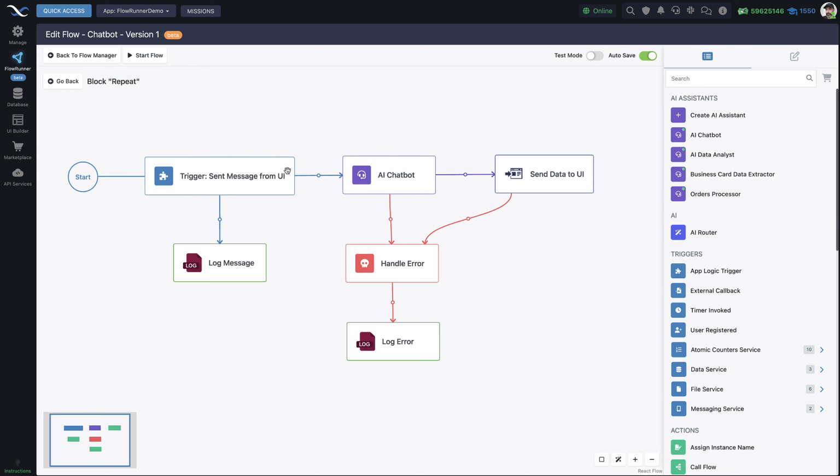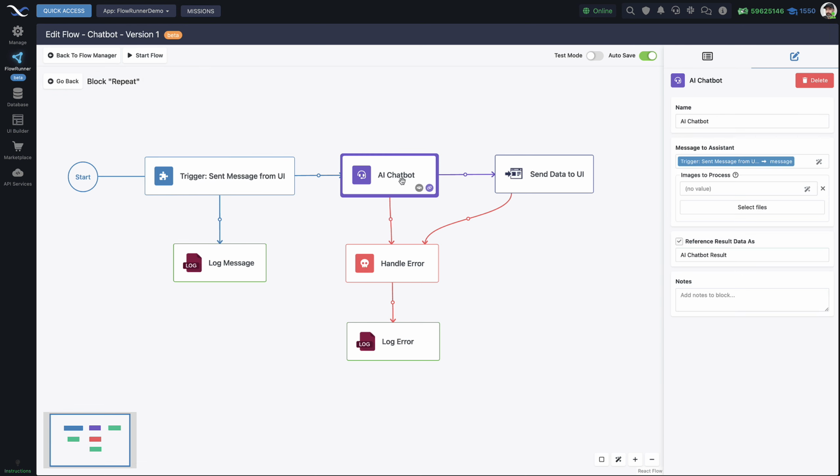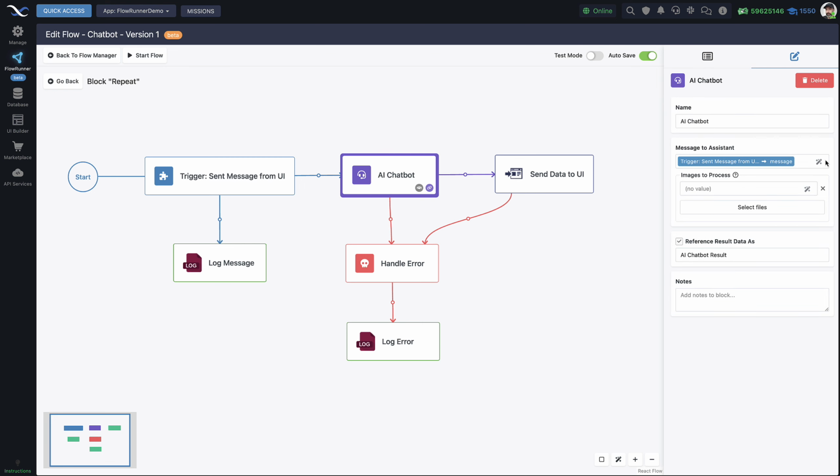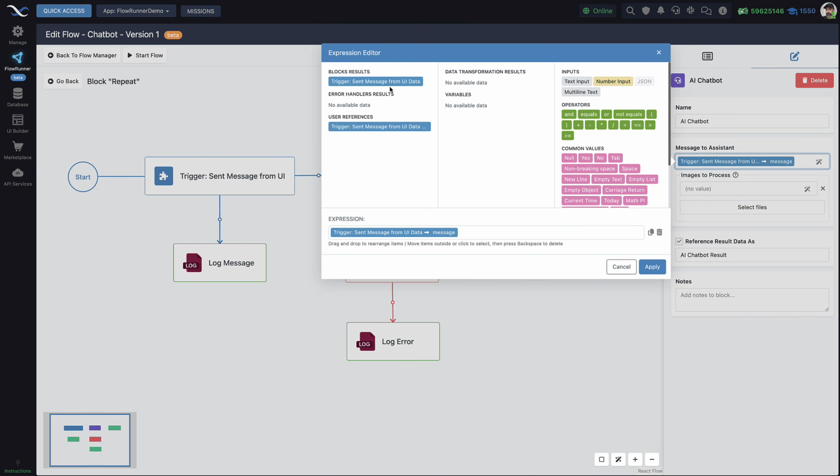But most importantly, the flow proceeds to this block that is AI chatbot. And notice that in the message to this, and this is an AI assistant, okay? And by the way, AI assistants are configured right here. So AI chatbot, notice that what we do is we take this trigger send message from UI data and use it in the expression.